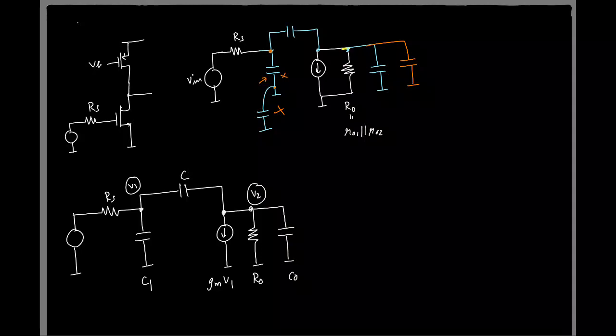Fine. So again, we'll try to do the same thing. What is the DC gain? For DC gain, I'll get rid of these guys. It's the same. I apply Vin in here, the same thing appears here. GM times Vin goes and generates the output voltage. So it is minus GM RO.